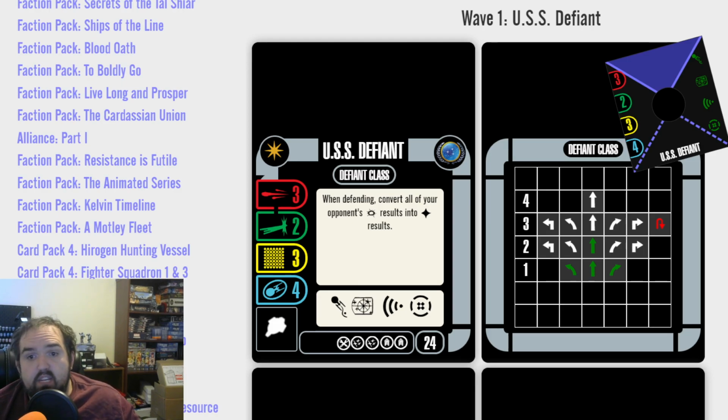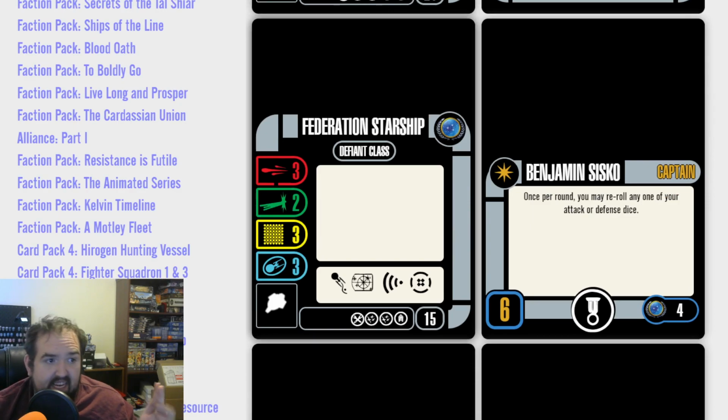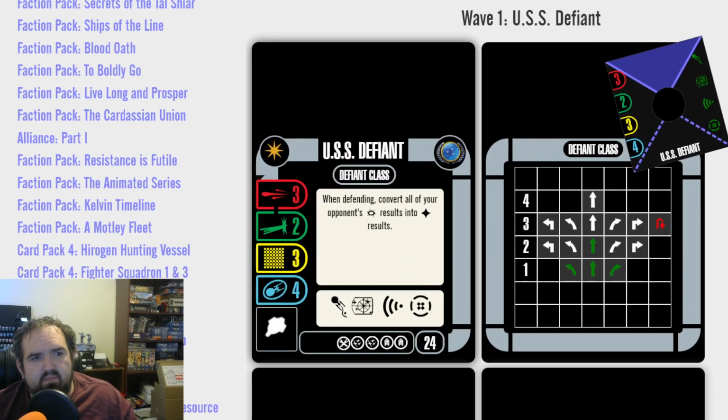But yes, we have a 3-2-3-4, 7 durability for the Defiant. Really needed to get better. Has a bit of the durability built in here. When defending, convert all of your opponent's crits into hits. That does happen first, so if your opponent has an ability to modify back, they get to do that. But anyways, we get lots of slots, 2 weapons, 2 crew, a tech. It's 24 points. Tad pricey. Generics have gone down to 15. Yes, 15. Defiant now, much cheaper, much more reasonable.